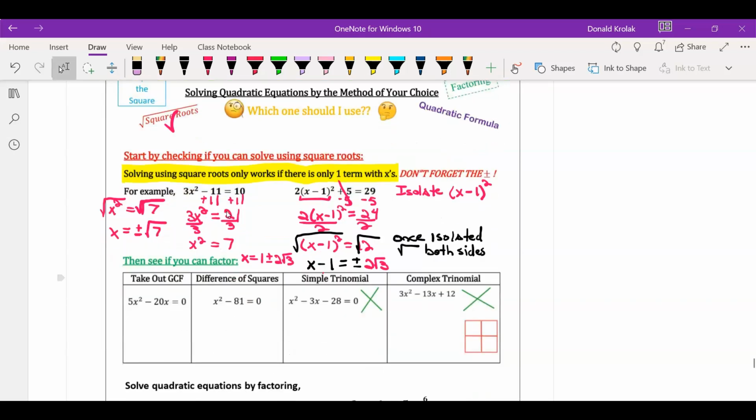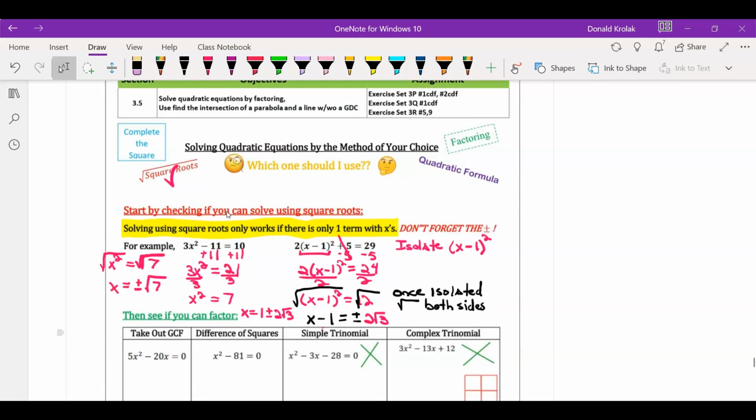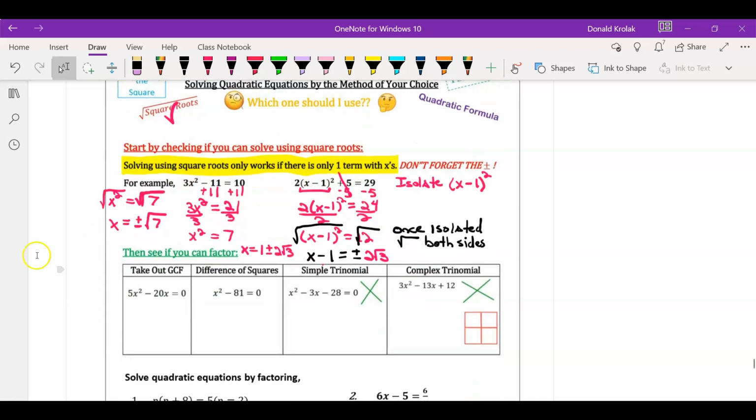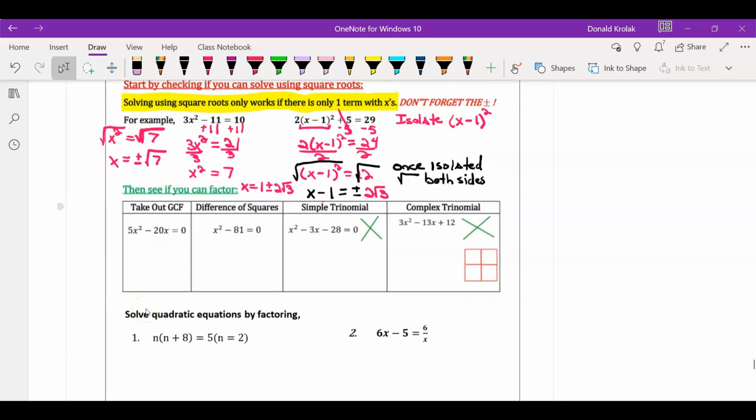Okay, then just some real quick review of factoring. Factoring is always look for a GCF first. Okay, so I got a GCF of 5x. So I can pull that out. And pulling it out is the same as dividing. So in my head, I'm dividing that and I'm dividing that. That's what factoring is.